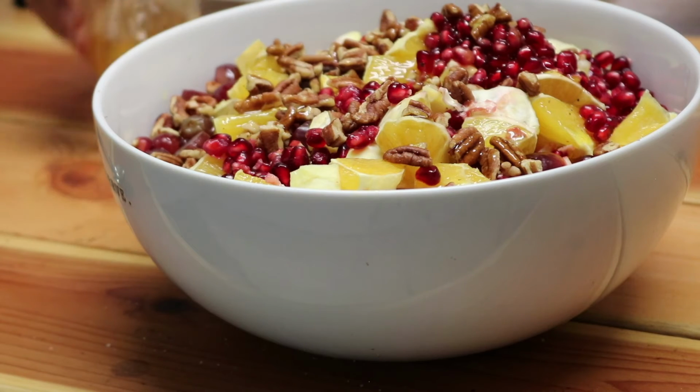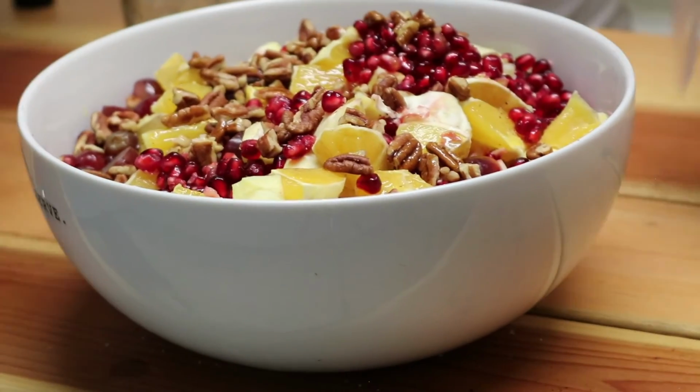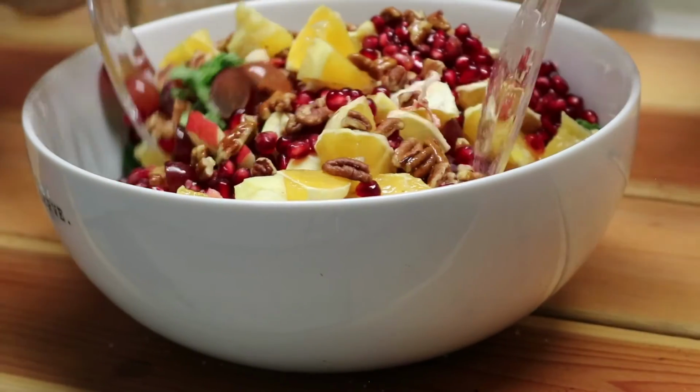So you'll probably want to make a bit extra if you want people to be able to pour this on their salad at will, but we actually pre-mixed it. That's how she did it on the blog, and we thought it was really good. And then you also don't have to have your table cluttered with any other bottles or anything. It's just already pre-mixed.